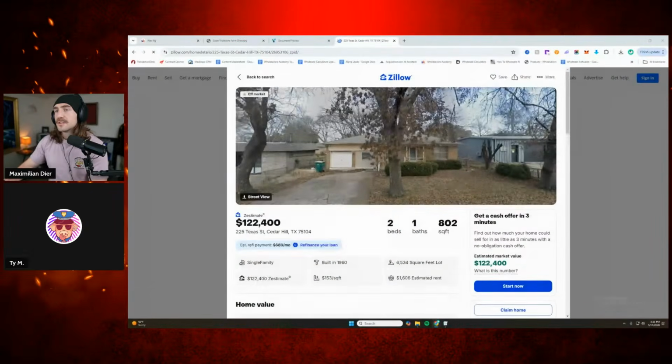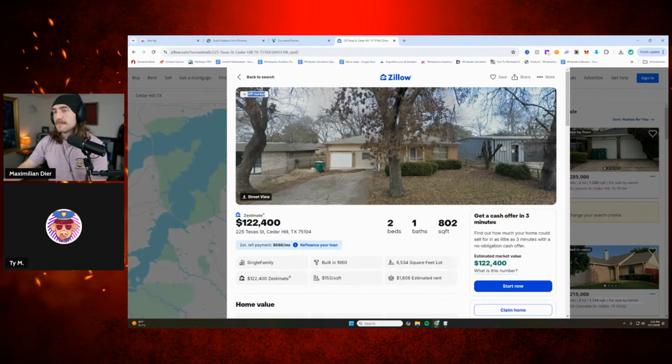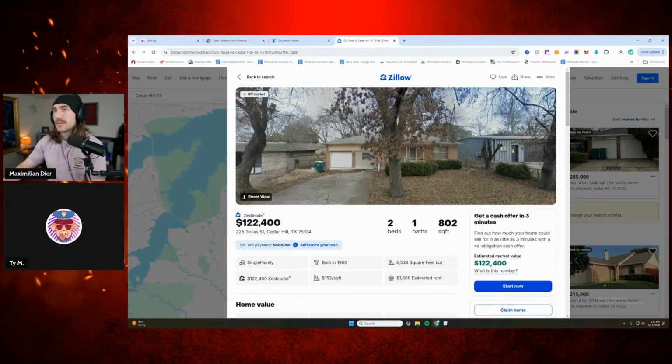And you know what? I'm going to look this up on Google. All right. And you know what the craziest part is about this deal? It doesn't show that it's in pre-foreclosure because we got it before Zillow even realized it was in pre-foreclosure. So guys, this deal, we caught it before Zillow even caught it. And you guys could reach out to this lead and we'll talk about the different reach out methods and get this deal. That's a pre-foreclosure.